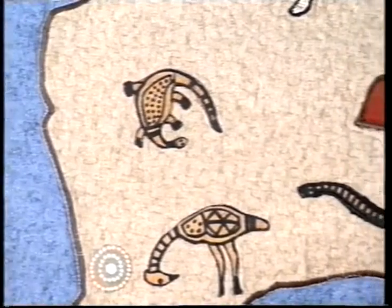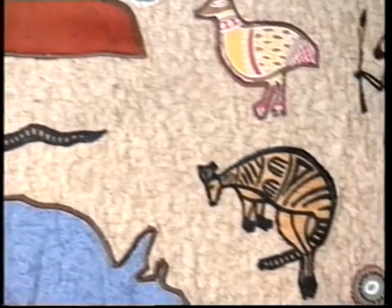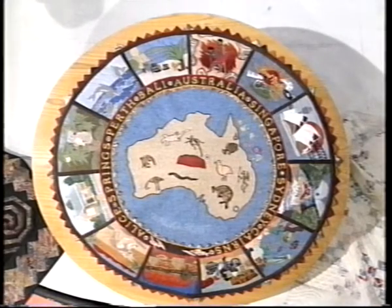How long did it take, do you think? Oh, well, three or four months. A long time. Yeah, it was, but it was worth it. The kids still remember things now, and they say, where were we when? Where did we have the ice cream and things? And we can always relate to the map, so it's lovely.